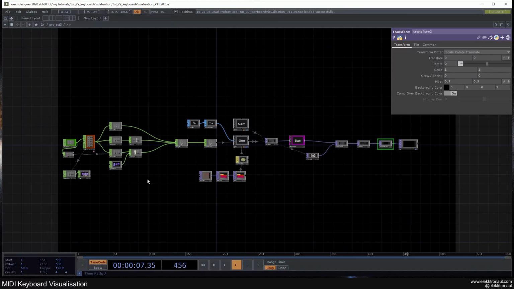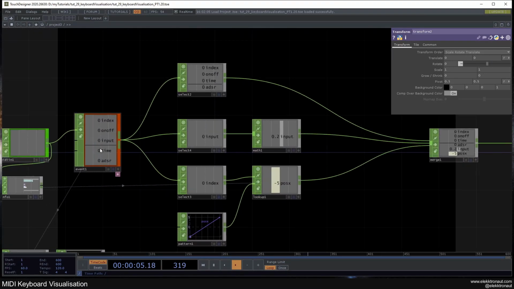What this is all based on: we have all the keys of a MIDI keyboard, and we want to position them nicely in a row next to each other. We want to make them move upwards in a colorful way, moving a bit. And they're supposed to be shown only as long as we press a key. So it's sort of like a game or something.